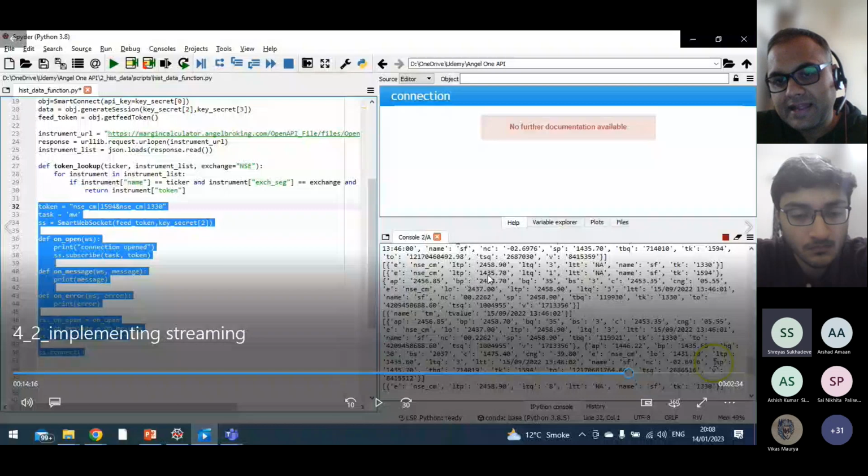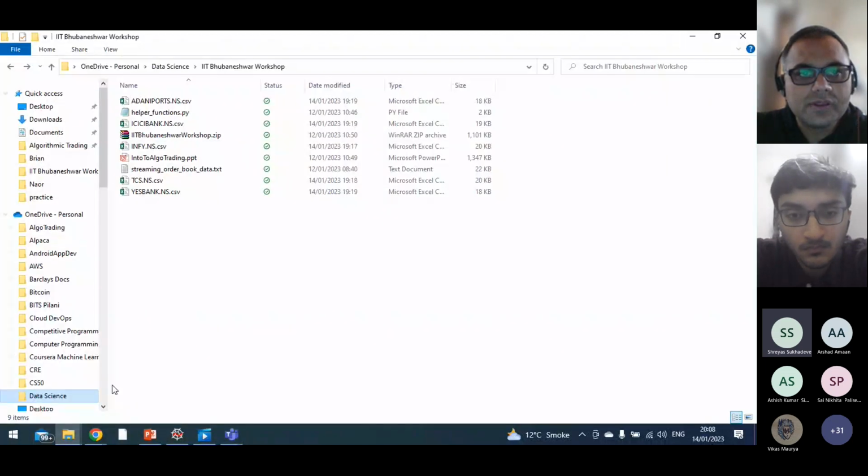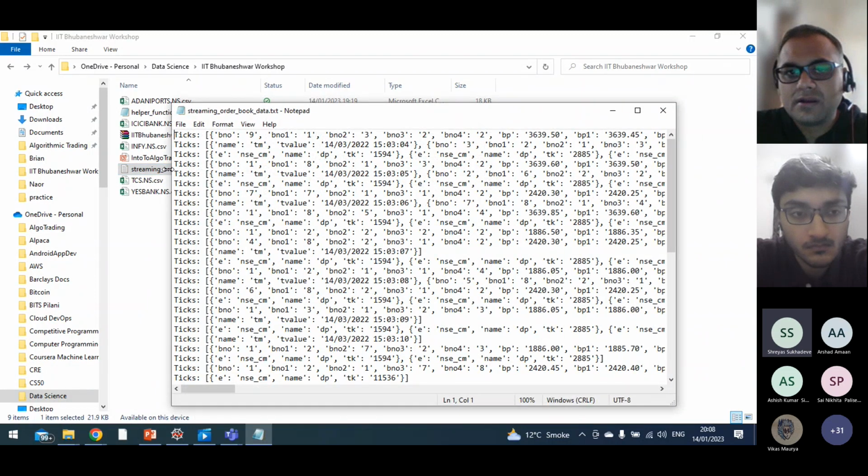you can see that this code is able to get all this data on a real-time basis, and this is the market microstructure data. This may seem a bit strange to you right now, but let me show you how this data looks. I've actually stored it for you, and I've shared this data with Akshat, so you can get it. So this is a sample data.